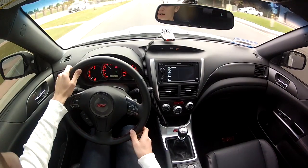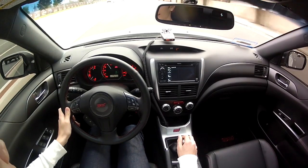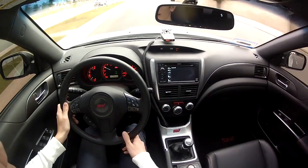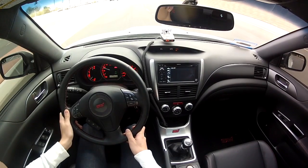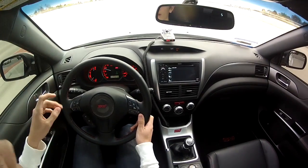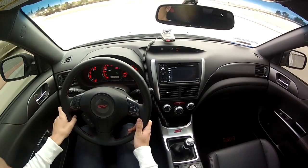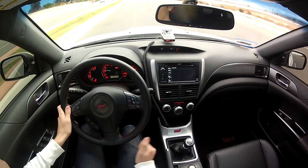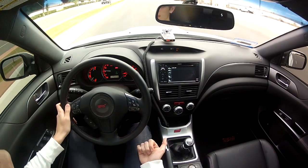Wow. It pulls so much smoother. Wow. That is insane. Like I told you guys, my car felt like it was shaking when I was entering boost before, but now it feels totally smooth. It doesn't feel like it's hesitating at all to boost and accelerate. So that was a good acceleration.